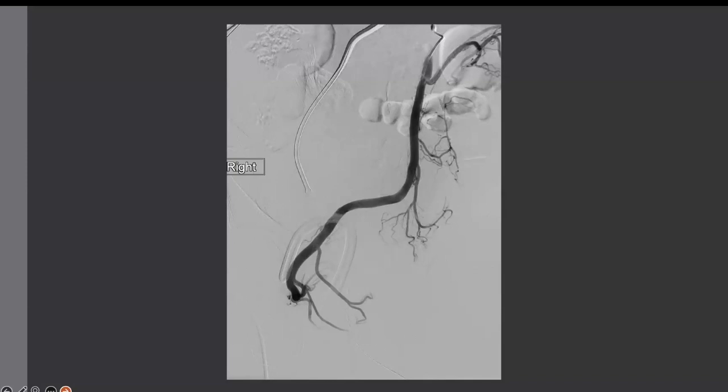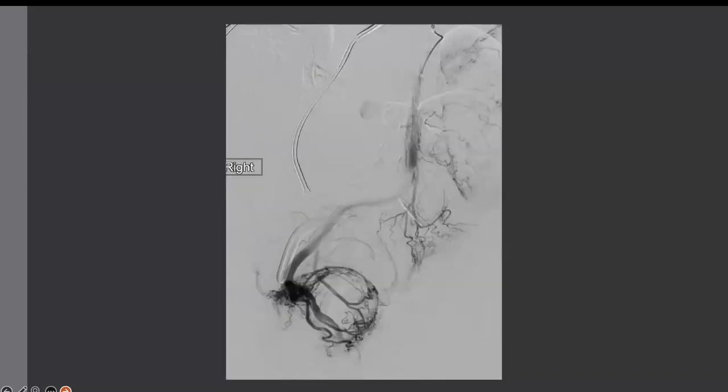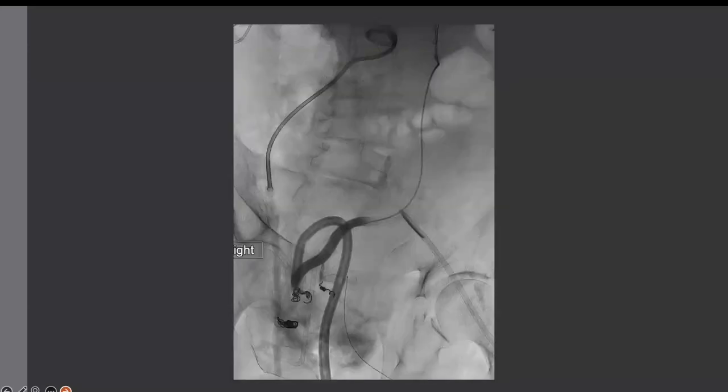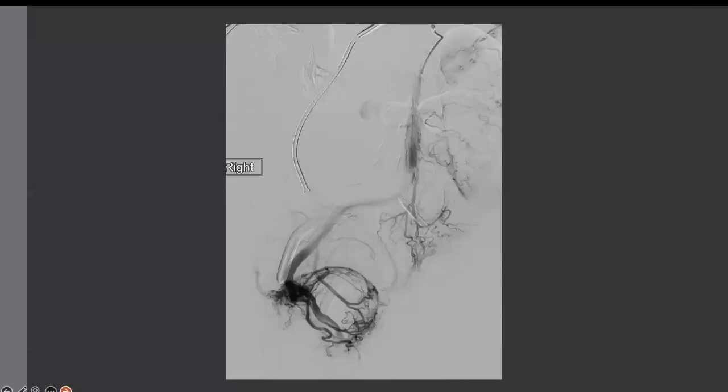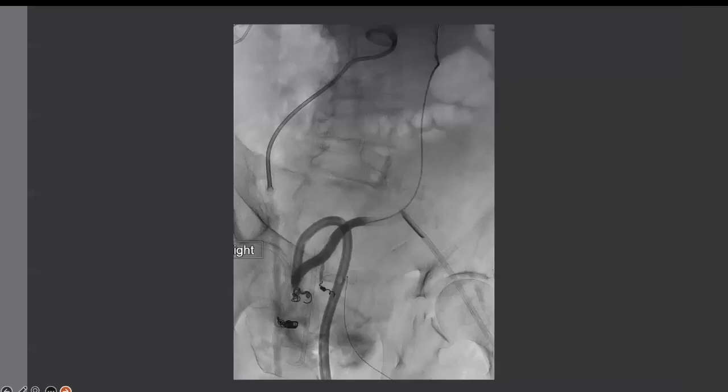So anyway, we saw these varices. This is a slightly later part of the same run, and you see these big vessels supplying the rectum. And so what you can do is close off the vessels supplying these varices down in the pelvis, just above the rectum. And so here we basically drop some coils.